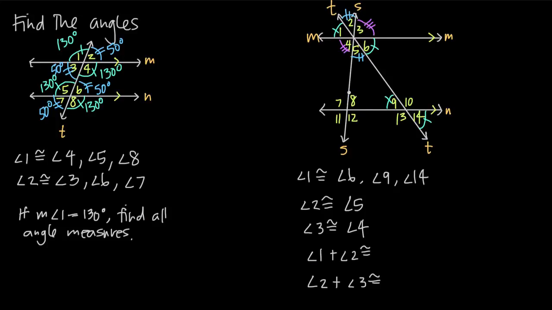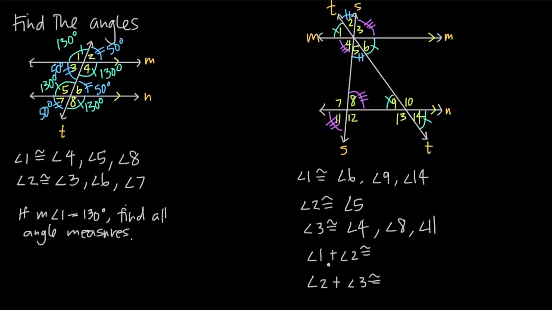So I'm looking for angles really between S and N. So that's going to be, of course, this angle here, angle 8, which is the corresponding angle to angle 3. So I can say that angle 3 is congruent to angle 8. And then I know that angle 8 and angle 11 are going to be congruent because they're vertical angles, but I could also say that I know that because 4 and 11 are corresponding, or if I know that 3 and 8 are corresponding angles and therefore congruent, and 8 and 11 are vertical angles, then 3 and 11 must also be congruent angles by the transitive property of equality. So angle 3 is going to be congruent to angles 4, 8, and 11.